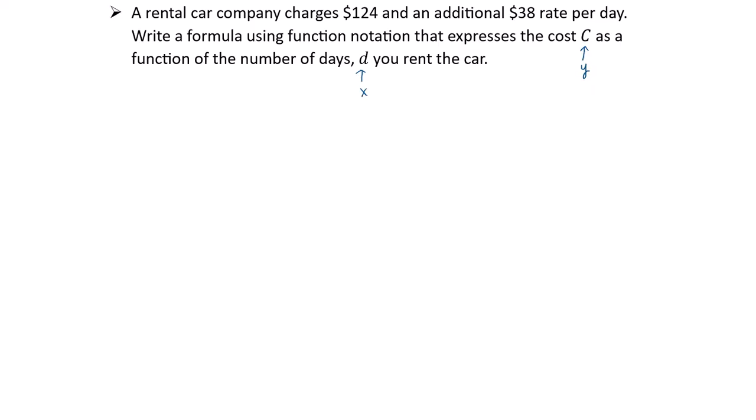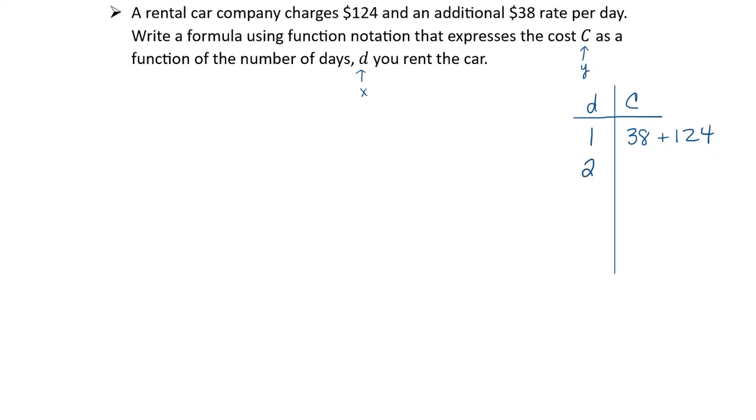Okay, let's try and make a t-table here. We have D and C, just to see if we can detect a pattern. Let's say that we rented the car for 1 day. How much is that going to cost? That's going to cost us $38 and $124. $38 for the day and $124 for just renting that car at all.